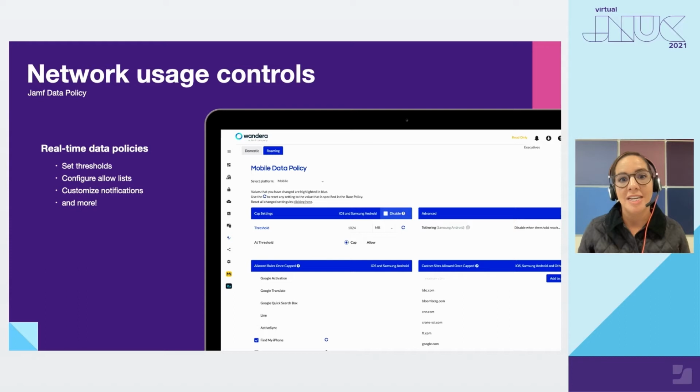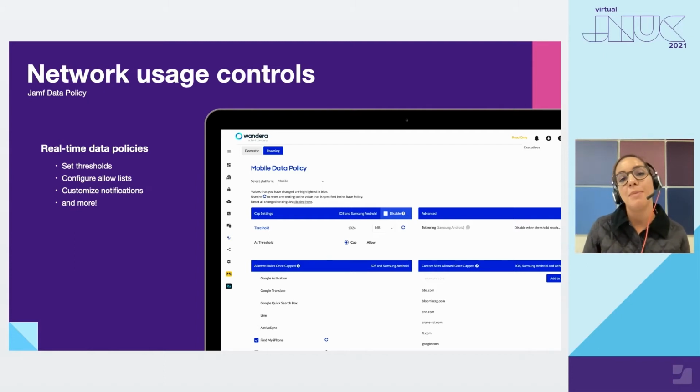So let's take the cap option to start off with. Like we said, this will restrict the data, but we still want to be flexible enough to allow your users to be able to do their job. So as you can see below, there is an allow list. Anything that is business critical, you can stick on that list. Maybe it's your email or the company website, Office 365, for example. And anything on that allow list, your users will still be able to access even if they reach their limit. These caps and these allow lists can differ for different groups of users or even for an individual user if you need to.